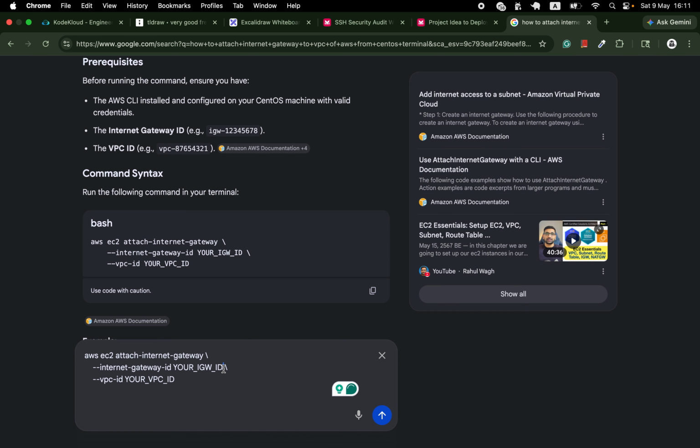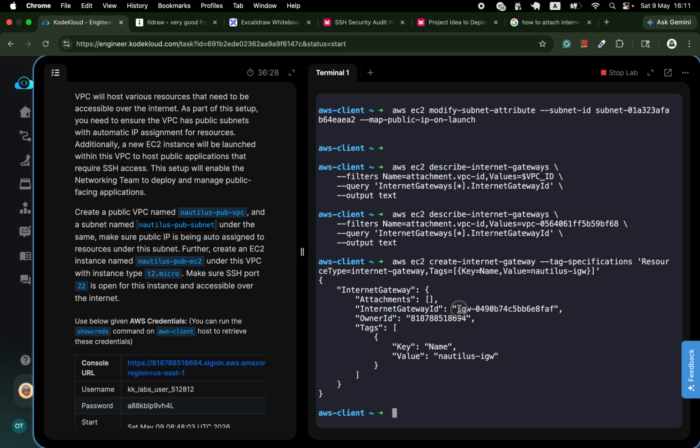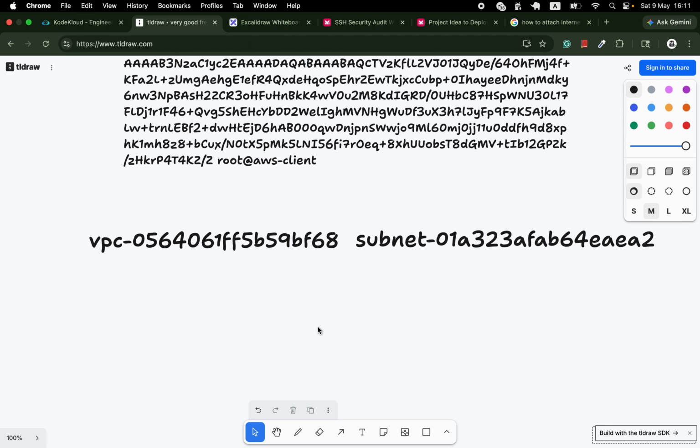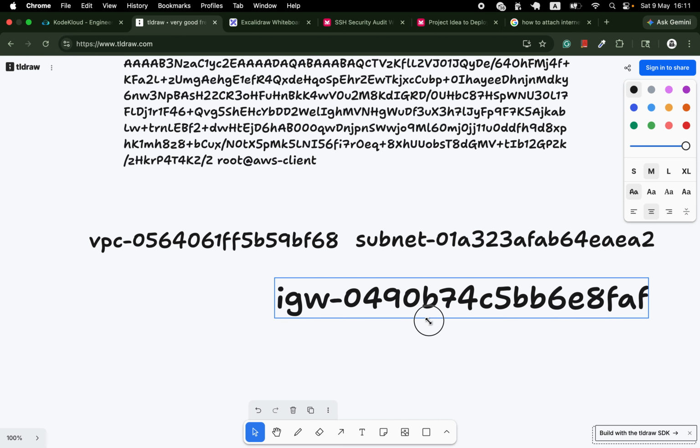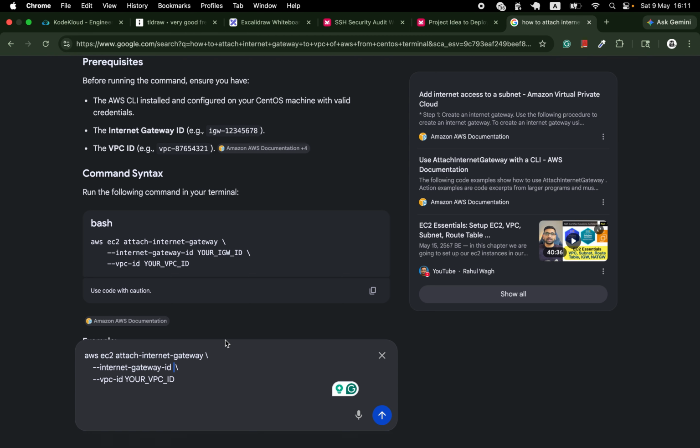The internet gateway ID I can get from here. So I also keep this internet gateway ID right here. So that is the internet gateway ID, and I will replace it right here, and then I need to put the VPC ID.